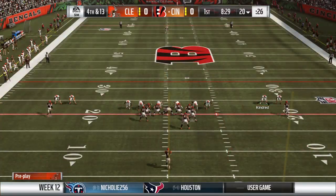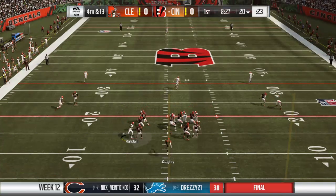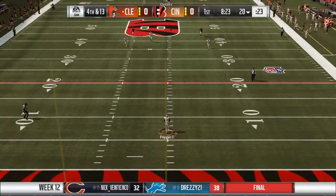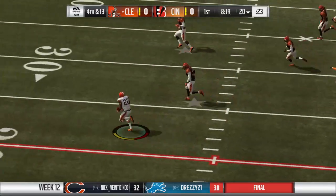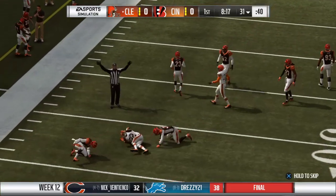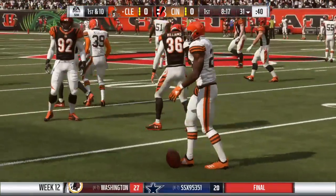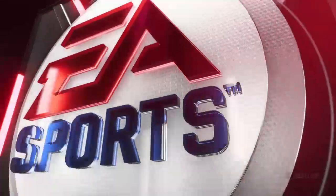So on 4th down, here's Ryan Quigley now to kick this one away. Jabril Peppers is deep for Cleveland. And he gets this away, and look at this. This is a good one. This is fielded at the 7. Nearly a huge return, as it is. Still a very good one. 24 yards. And the Browns will take over 1st and 10.